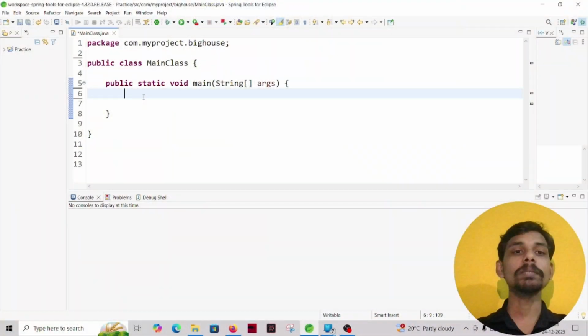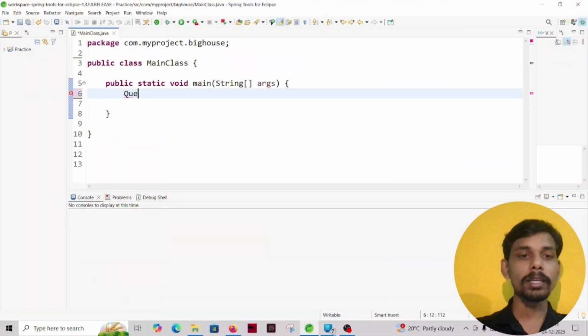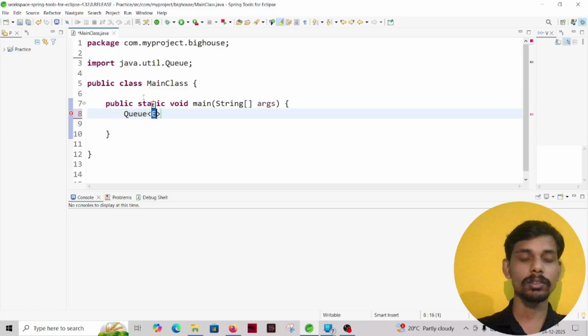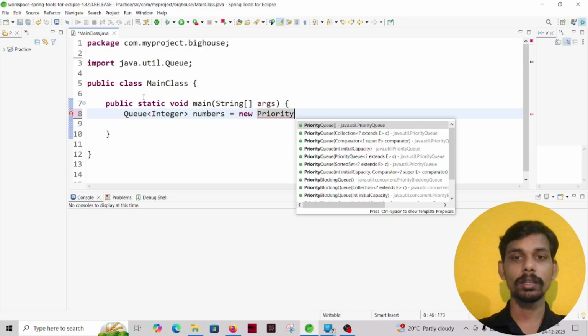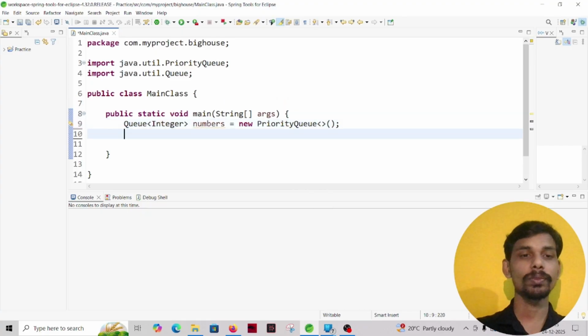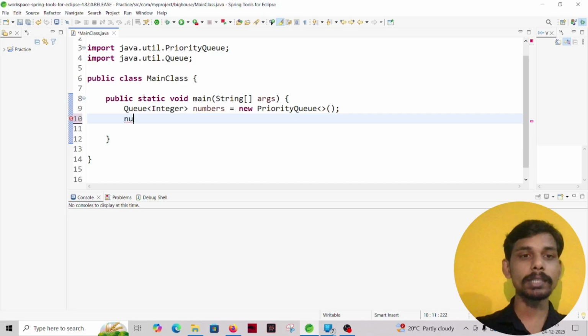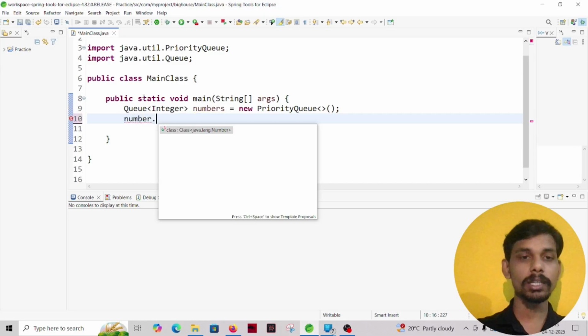Okay. Now let's implement the priority queue. I'm taking the queue interface. Now let's give the integer. I'm giving numbers equal to new PriorityQueue. Now let's add some numbers inside it.